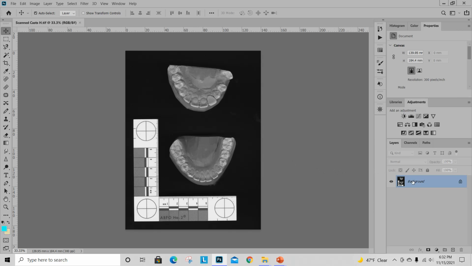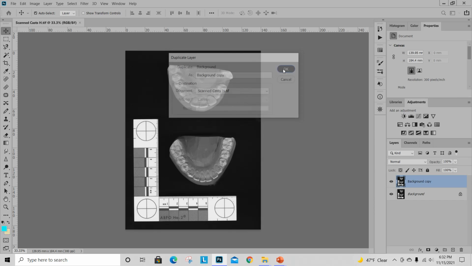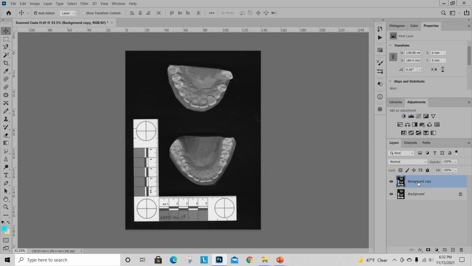The first thing that we want to do is create a duplicate copy of our background. The way that we do that is we right click on background, hit duplicate layer, and I'm fine with leaving it called background copy. If you want to rename it, you can. There's nothing wrong with that. But we're going to say okay. The reason that we want a background copy is that if you completely screw something up down the road, you still have an untouched background that you can go back to and work with without having to completely start all the way back over. So it's just a good habit to get into, creating a background copy as soon as you open it up in Photoshop.